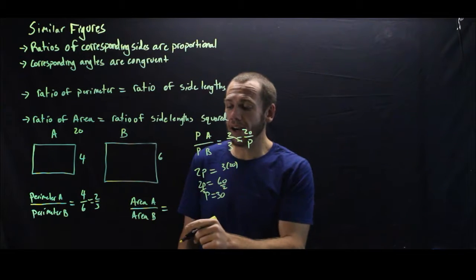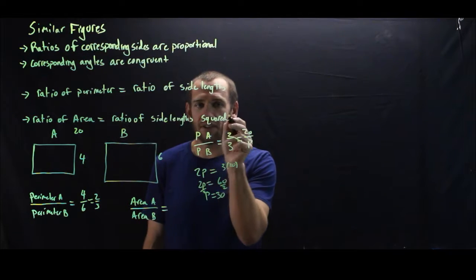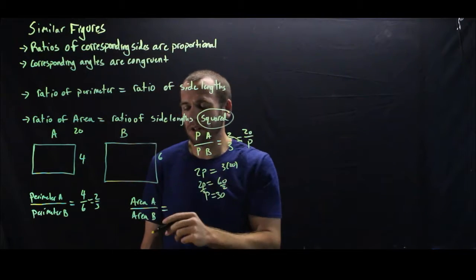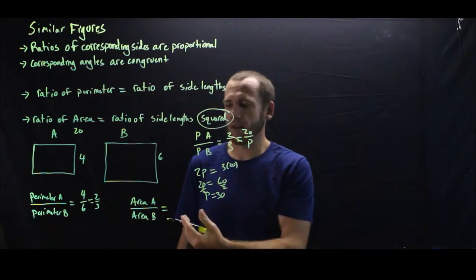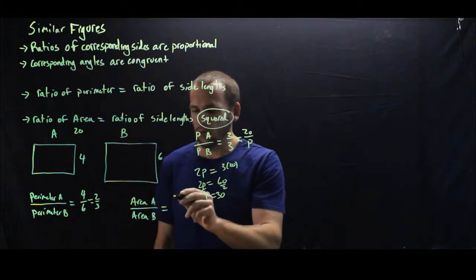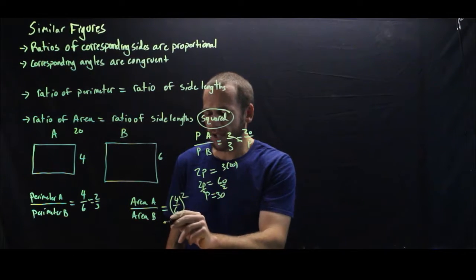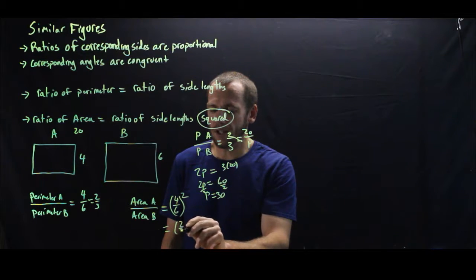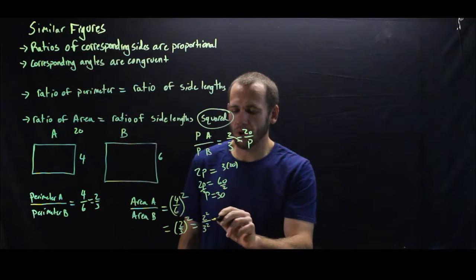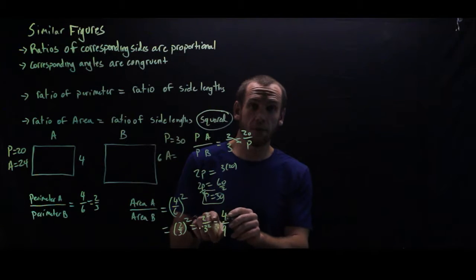Now that is not entirely true of the areas. The areas are not proportional to the side lengths, but rather to the side lengths squared, and that's because instead of looking at a length, we're looking at an area. We're talking about a surface, so we're in 2 dimensions, we have to square that. And so the area of A to the area of B is equal to 4/6 squared. Now I can still reduce that, so this is still the same as 2/3, but now I have to square it. And when I square that, that's 2 squared and 3 squared, which is 4, because 2 times 2 is 4, and 9, because 3 times 3 is 9.